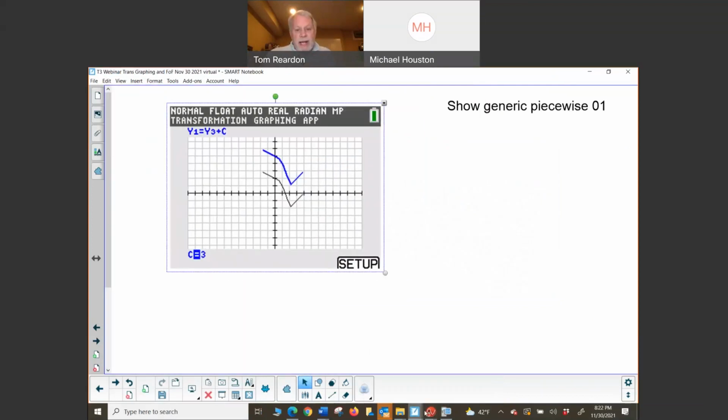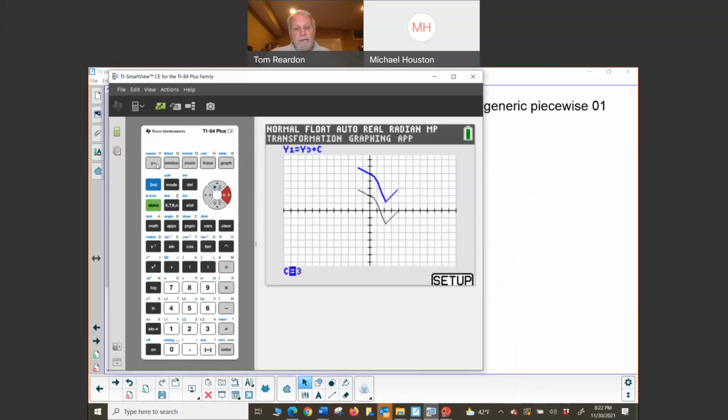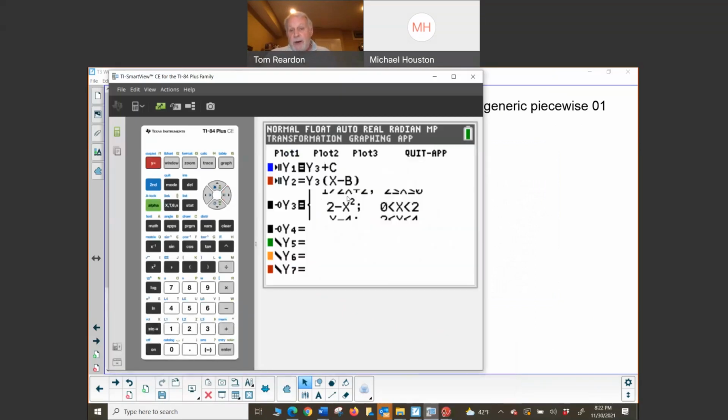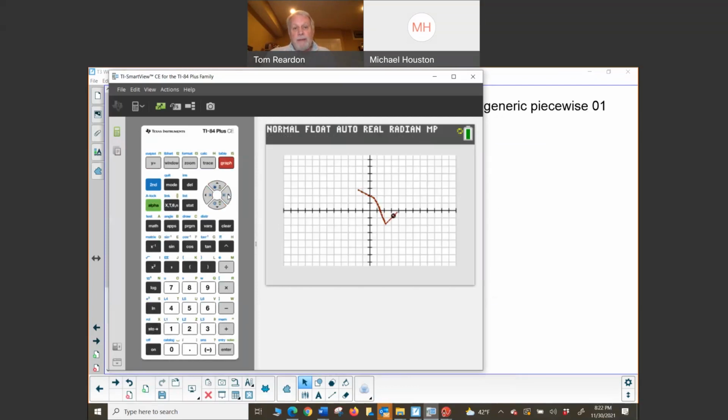So again, you can go ahead and change it so it's all three parameters. By the way, you'll notice that my piecewise function is here. You can see it. If you needed to go ahead and change that, you could change that if you wanted to as well. Again, I could turn on that one, turn off this one, and have it shift left and right.